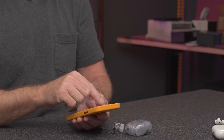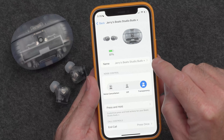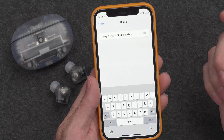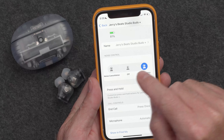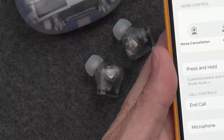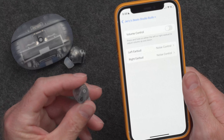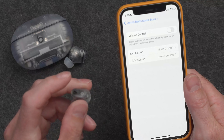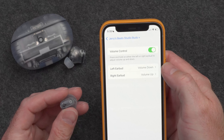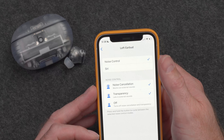Let's see how we can configure these. We'll go to Settings, then Bluetooth, and click on my Beats. Up top, it looks like we can change the name from Beats Studio Buds Plus to whatever you want. Down here, you can switch manually between noise cancellation and transparency, or turn it all off. Here you have the option to decide what you do when you press and hold on the buttons — so you can set the left earbud to volume down and the right earbud to volume up, or you can tell it to switch between the noise cancellation settings, which is what I do with the AirPods and probably what I'll keep selected here.